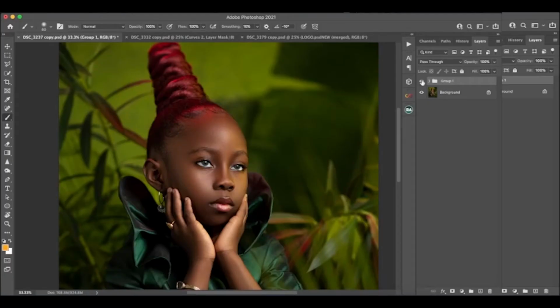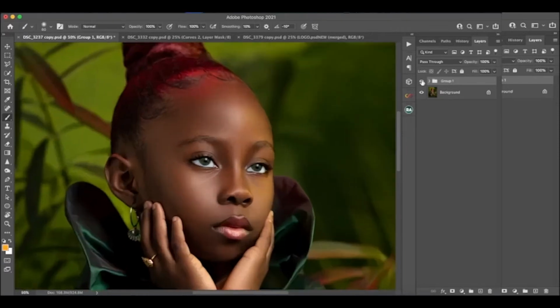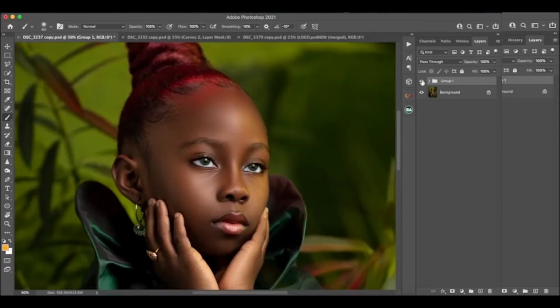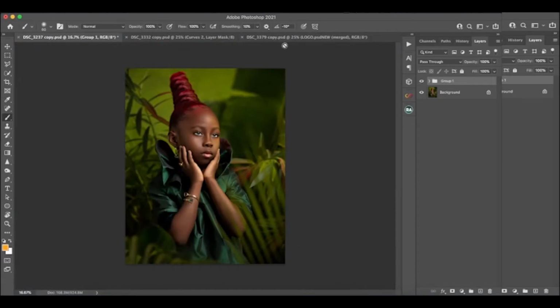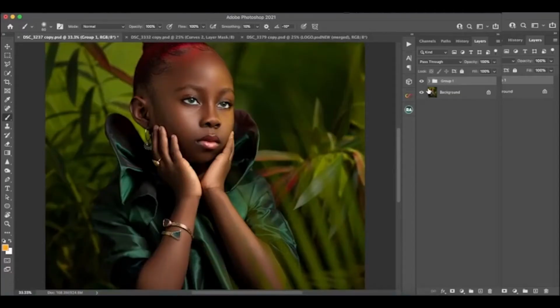So this video is a sequel to the previous video. Today I'm going to be working on this image that you're seeing on my screen right now and how we can take this image from a good image to a fantastic image using Photoshop. So I want you to pay attention as I start retouching. I'm going to show you step by step how I retouched these images. I hope you get to learn something.